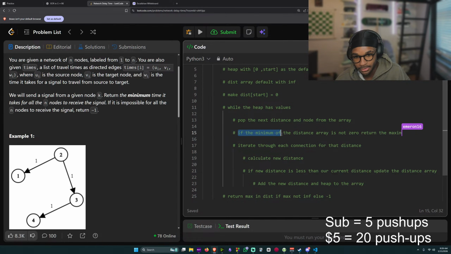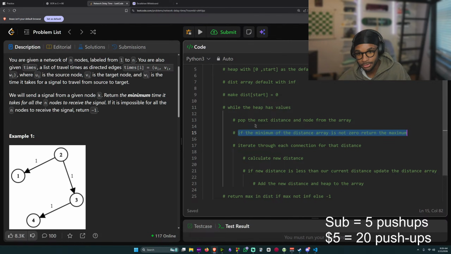If the minimum distance array is not 0, wait, what? Can you explain this? So if we've already reached all our nodes, we don't have to keep trying to find optimal things because we would already have the minimum, right?